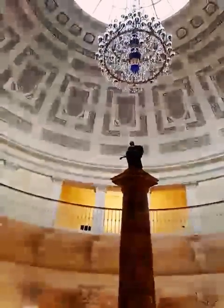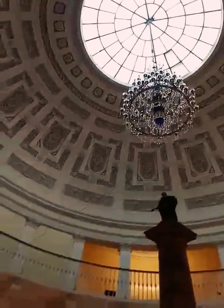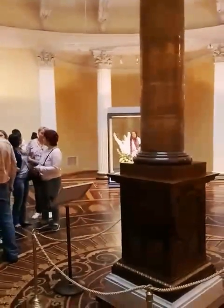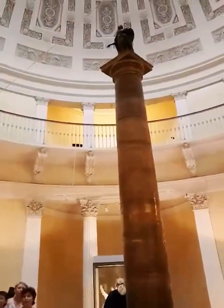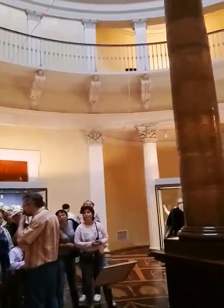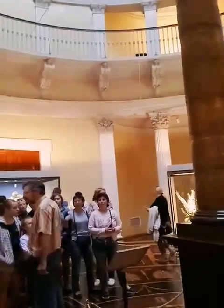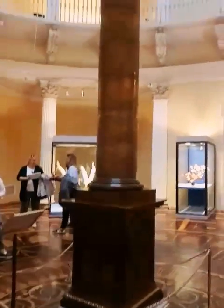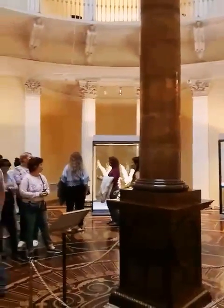And this in the middle here? In the middle is a monument model, because the Tsar planned to install a monument in the center of the city as a monument to victory in the Northern War. The model of the monument was prepared, but he died before they started the installation or even fabrication of such a column. The details of the model were lost somewhere in the storehouses of the palace. In the Soviet period, when they opened a museum here, they found the drawings, the ideas of that monument. They found details of the model, and they decided to install it here. So instead of a monument to the Northern War, we have a monument to the war with Napoleon in the center of the city.